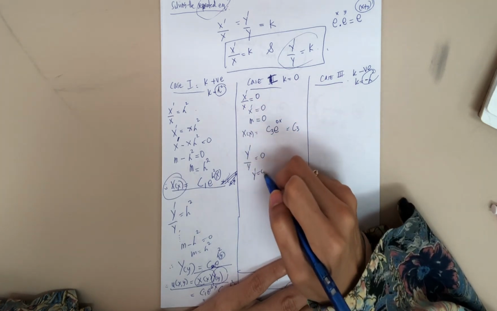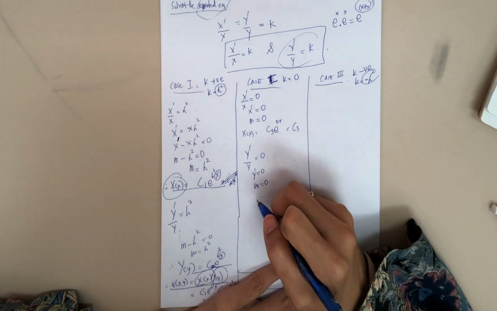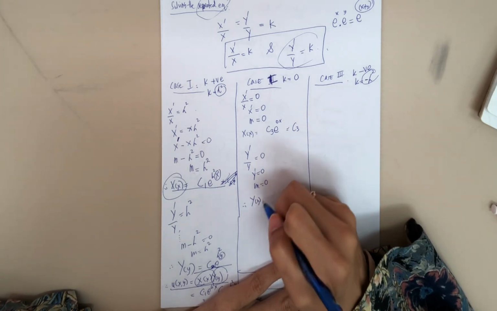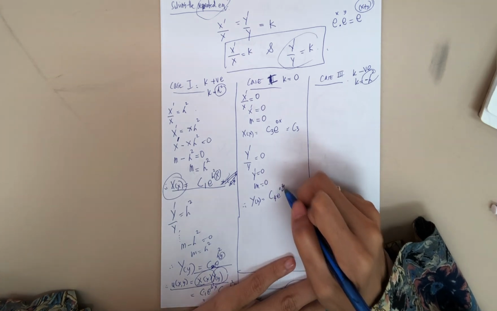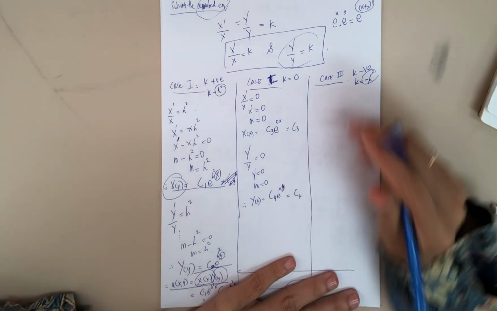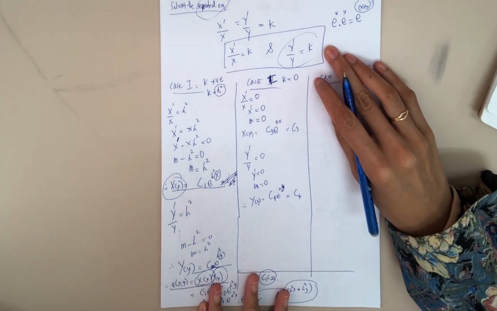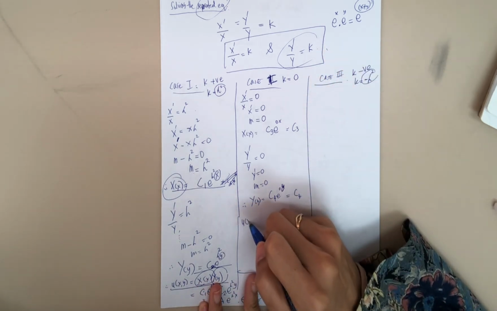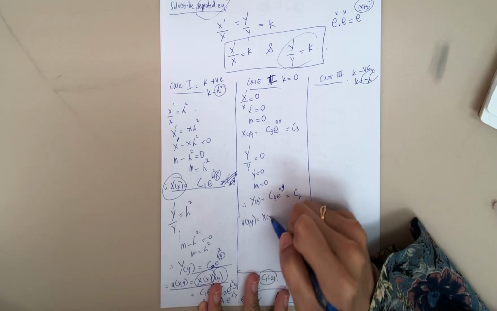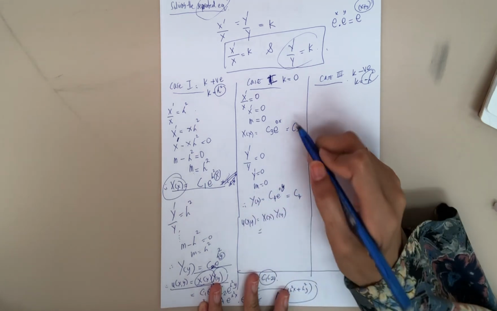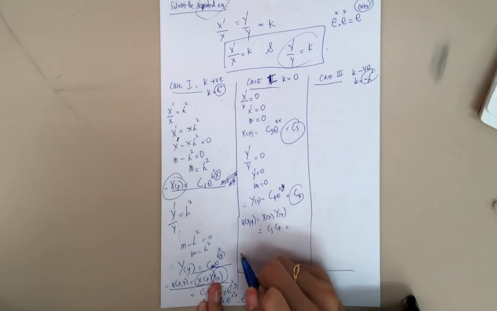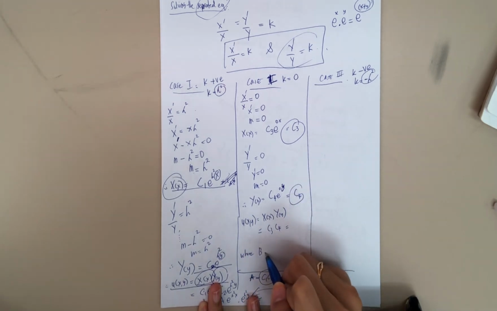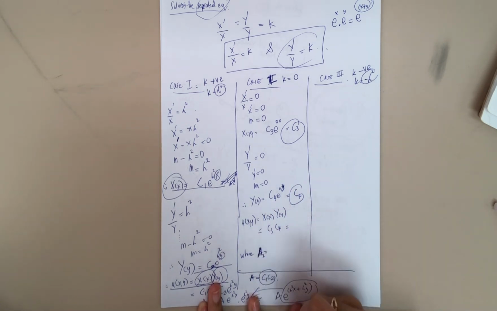Then for y you do the same thing. If we do the same thing, we will get m equals 0 also. So that will be your y equation equal to c4 e power 0y. So 0y, it will be c4. Then combine, x times y. So your x just now is c3, your y is c4, and you do the same thing, but now you replace with a2. Just now it was a1.